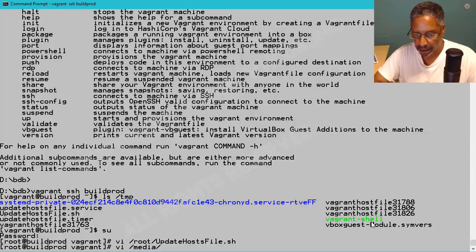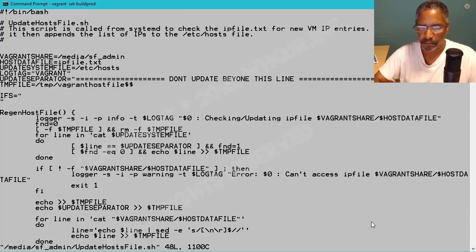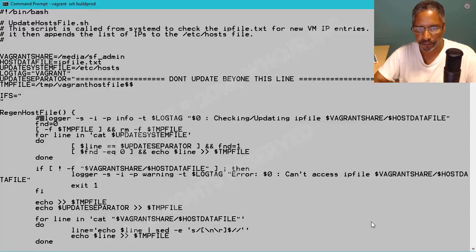So let's go to media, SF, admin, and go ahead and work on the update host file .sh. There we go. And again, we have our logger.